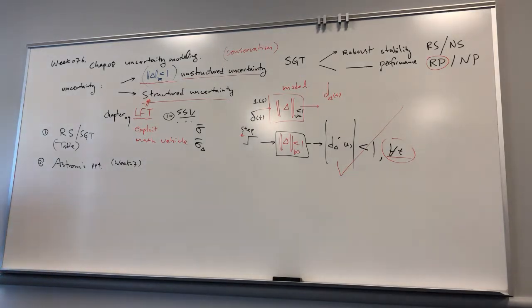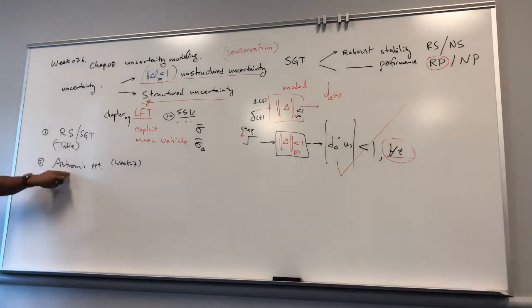In fact, it's better to learn this one at the end of the course, so you can have a very nice overview when you climb to the top of the mountain. But now we are in the middle of the mountain. Still, it's a good idea to see what he sees about robust control and model uncertainty, because we are on the chapter on modeling uncertainty.